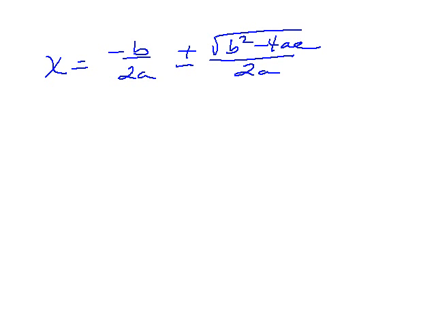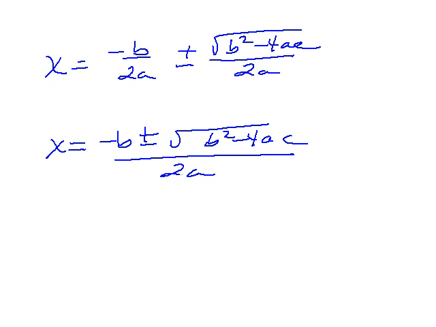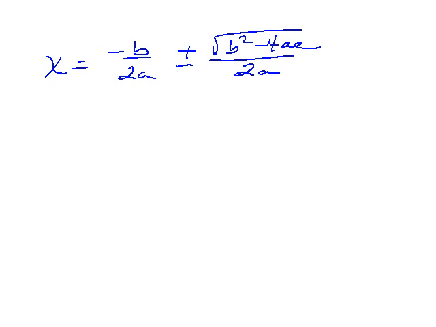Sometimes books write it like this: minus b plus or minus the square root of b squared minus 4ac, all divided by 2a. Don't do it that way, and there's a reason. I'll show you that in a minute. So writing it like this, I'll tell you the first reason.